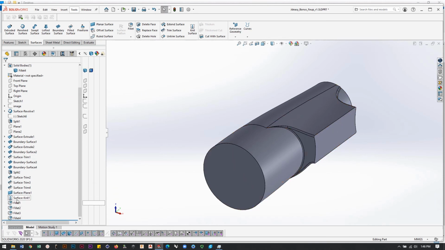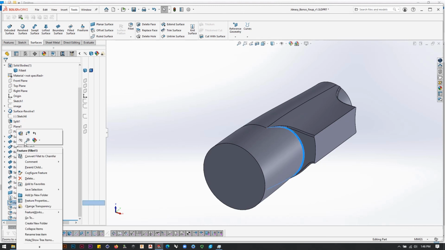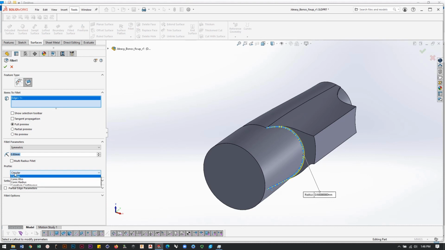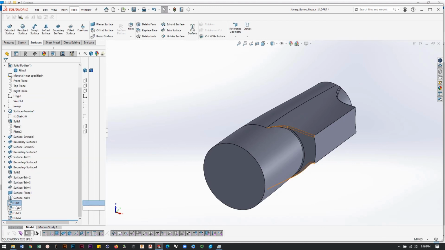Just to take this one step further, I'm going to go back to these fillets and see if I can get them all set at curvature continuity. Looks like yes. Let's just go down the ring.